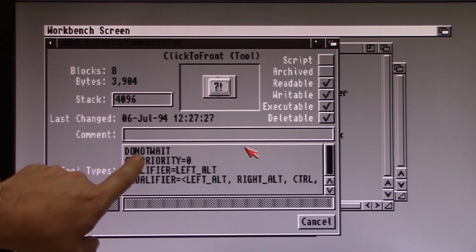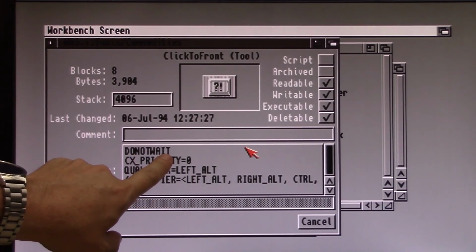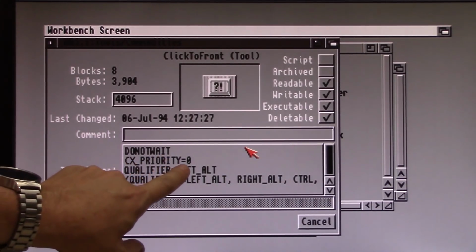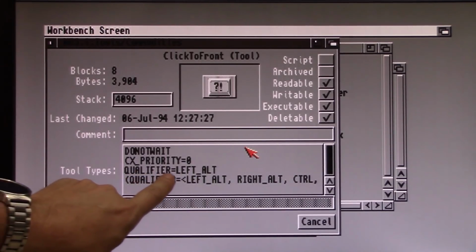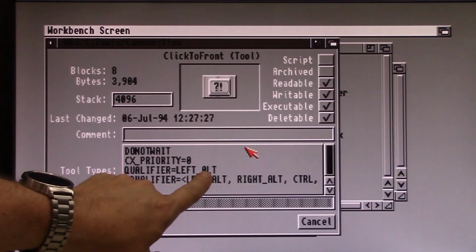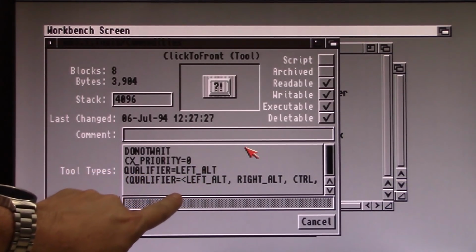In this case, it's saying don't wait for this commodity, don't wait for this program, just let it do its thing in the background. Give it a priority of 0. Allow left Alt to activate that particular program. I'll explain what that means in a minute.